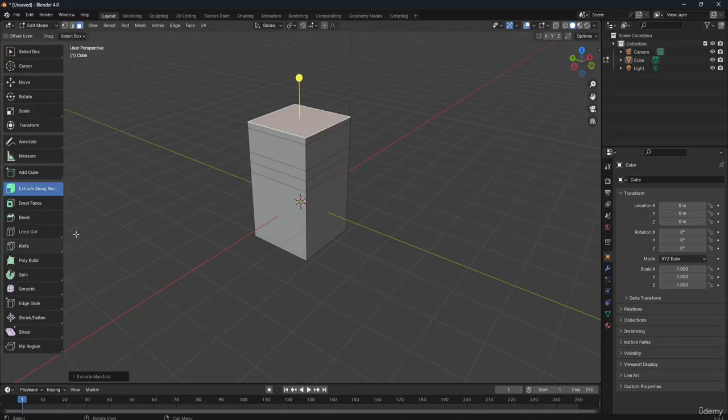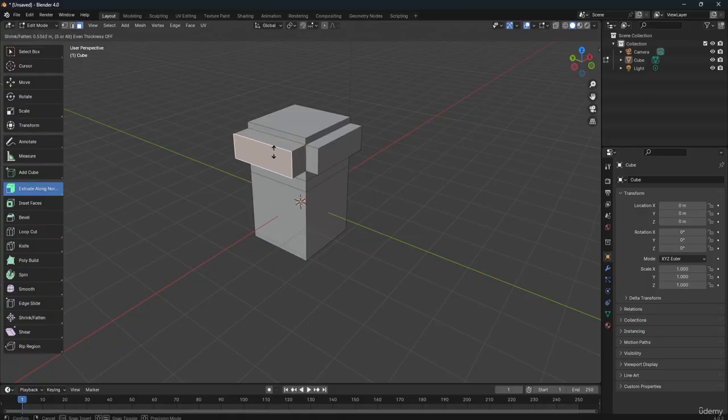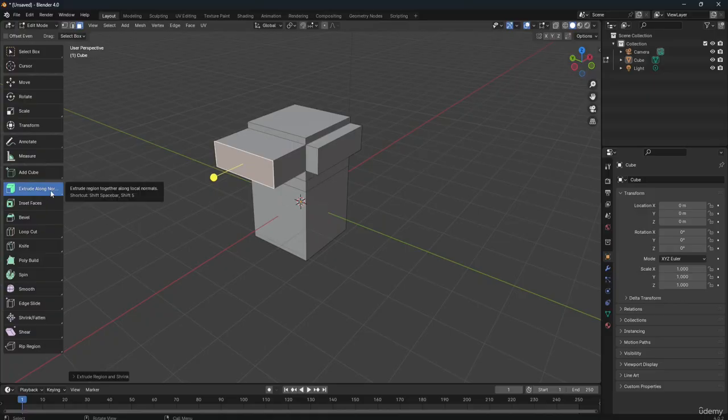Okay, so now let's say I select extrude along normal, and over here if I do want to increase the size or if I want to decrease the size, I will be able to do that from here. Let's go back again, and now if you do want to increase the size, you guys can come here, select this, and increase the size over here. Now the same way, if you want to bring this thing down over here, you guys can just click here, and this is how you can bring this thing down quite like this. Okay, so this was about extrude along normal.